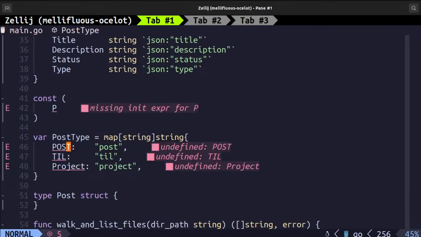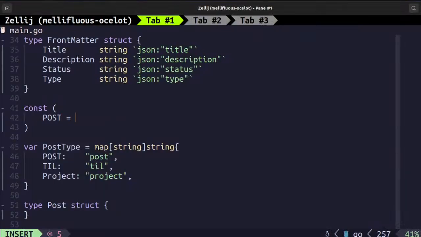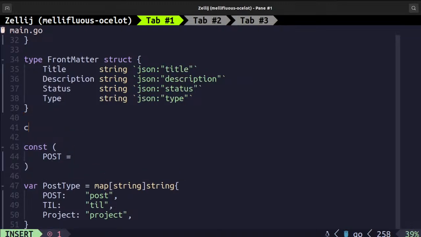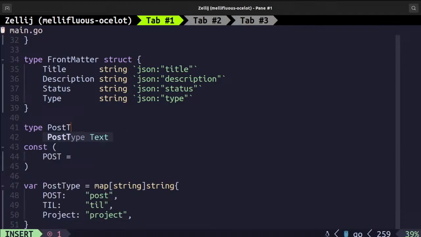So, yeah. Let us provide post type as string.